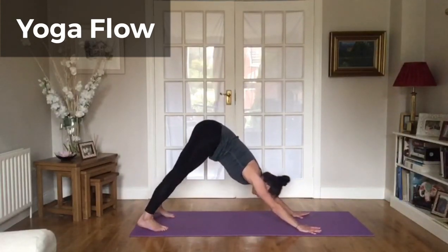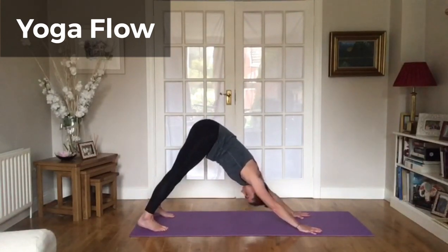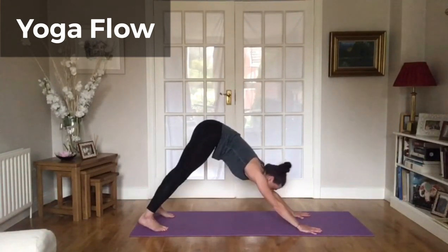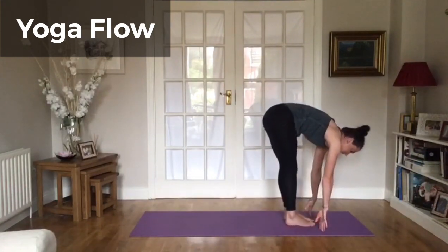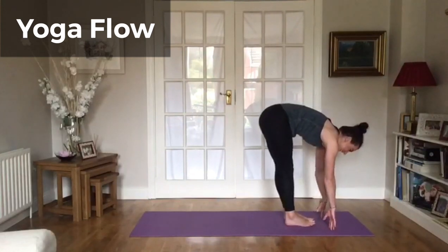Again, finding any movement here that feels comfortable for you. Lift your gaze, stepping through the right foot, followed by our left, or whatever way it takes for you to get to the top of your mat.